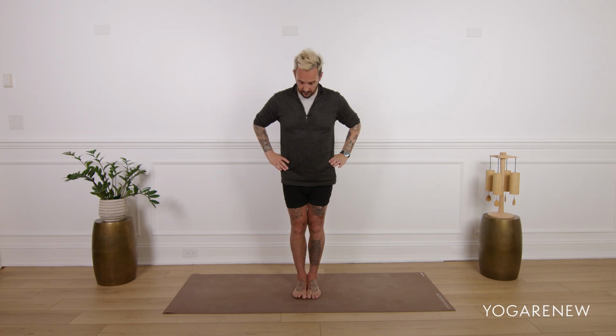It starts the same as Tadasana. So feet together. And when I say feet together, I very specifically mean the big toes touch and the inner heels touch. Then the heels press down and the toes fan away from the midline. From that, the heels pressing down, the ball of the feet pressing down, the muscles of the legs get very engaged all the way up.